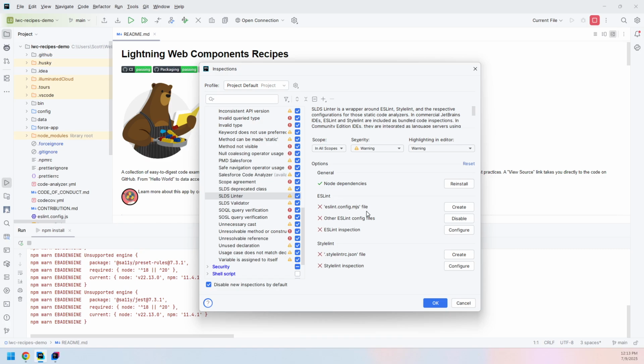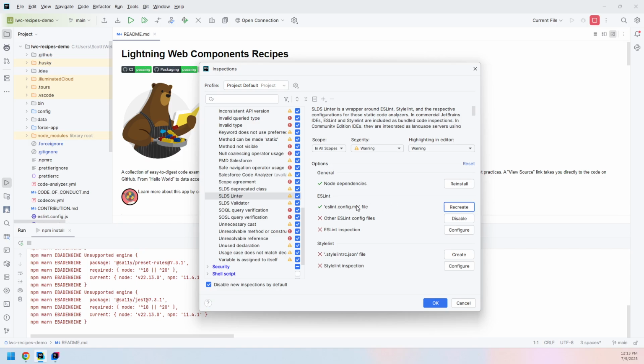Okay, so the next thing we need is a holistic config file for Aura and LWC, for the presentation tier markup files. You may have seen ESLint.config.mjs previously if you played with Illuminated Cloud support for TypeScript LWC development, and those would be under the individual LWC directories. This one is going to get placed in the project group because it is holistic for everything under the project. So we're going to go ahead and create that.